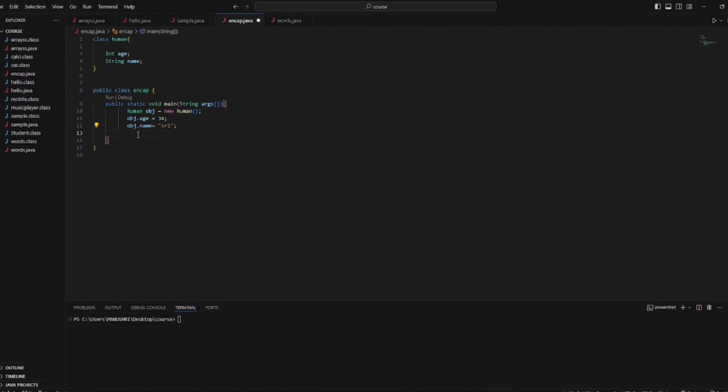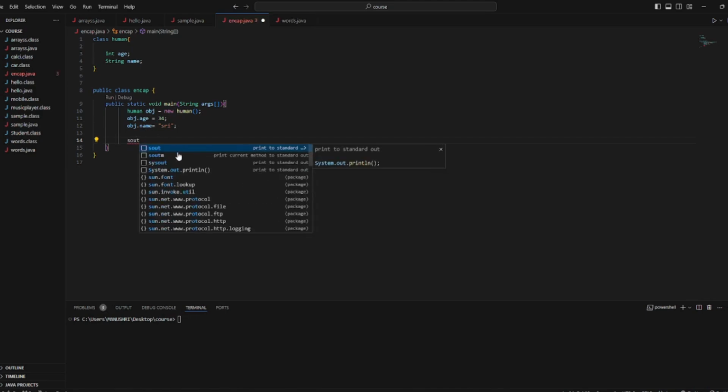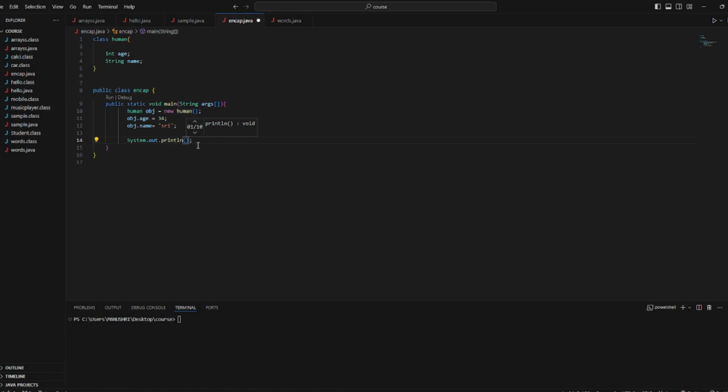Okay, so this now will assign the values, and how we will print it is a very easy way. And similarly, we'll print the name too. Let me print the name here itself.